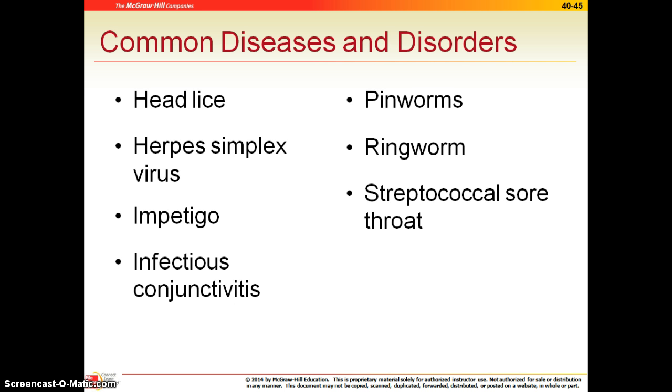Some common diseases that you may see — head lice. This is on a chart that I've given you inside of your notes packet. These are obviously small insects. They do travel person to person, so they can hop from one person to the next. They do make a number of commercial products in order to get rid of head lice. The big key here is to make sure that not only do we treat the head, but all of the bedding, pillows — everything else that the child has touched must be washed, as it can live on other surfaces.